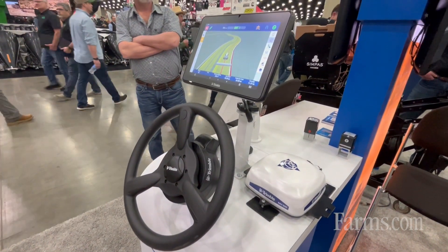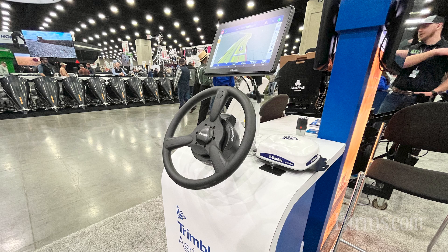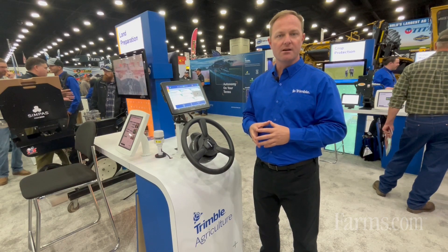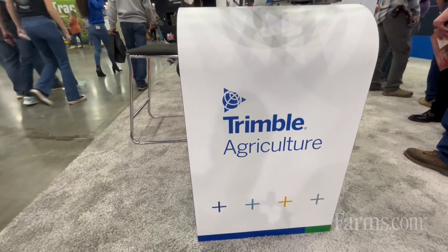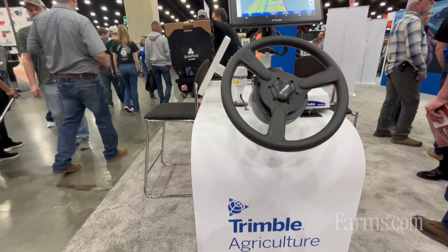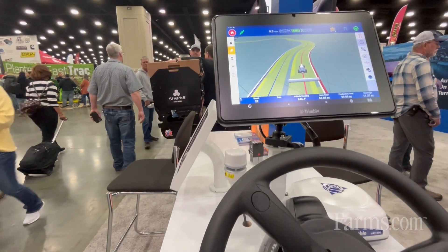This Android-based operating system will be integrated into your fleet of vehicles, whether that be a brand-specific type or an agnostic fleet of vehicles, to turn those pieces of equipment into intelligent pieces of machinery to help you farm easier. This device has a high resolution that will allow any grower to navigate through the menus to move into a field and farm that field efficiently and productively.